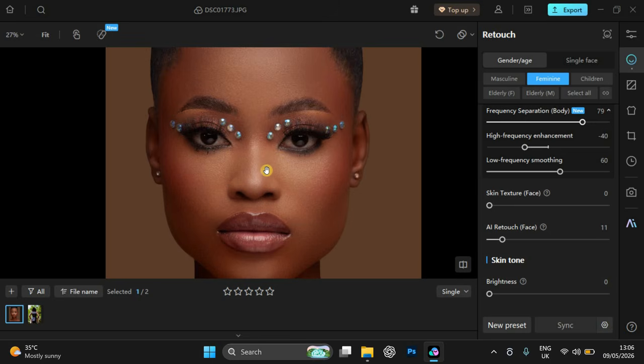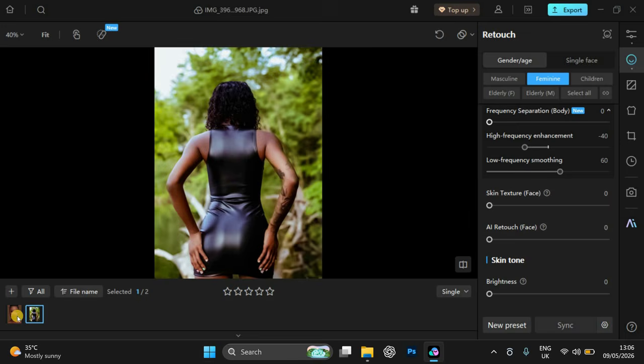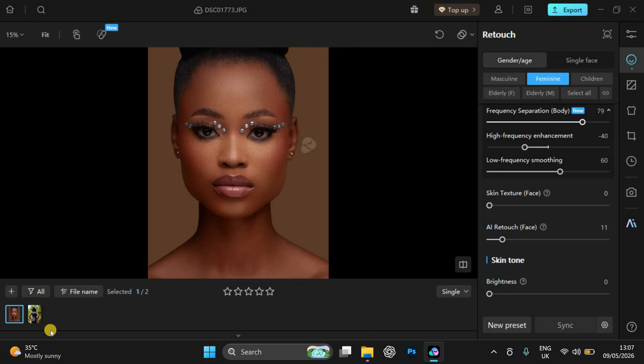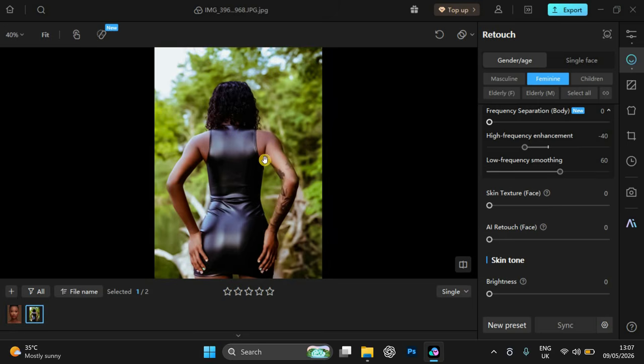And I want to show you something about this app. You can edit many photos in few seconds. So let's say, for example, you want to edit these two photos. Let's say you want to take a color grading, or you want to take an editing from this specific photo and apply it on this photo, or if you have many other photos, you want to apply this editing on all those photos. All you have to do is to select the first photo, which is the photo that you want to copy the editing from into other photos.